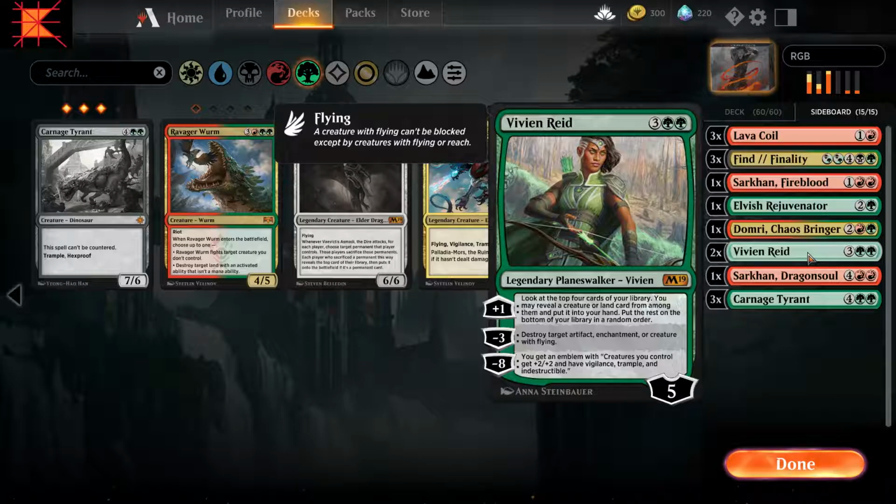for removal and control. But if you can get her to 8 loyalty, for -8 loyalty, you get an emblem with creatures you control get +2/+2, have vigilance, trample, and indestructible. That is the main reason this card gets so much aggro. Nobody wants to see you get that emblem, except you. So she grabs tons of aggro, which is great for taking the heat off of you.